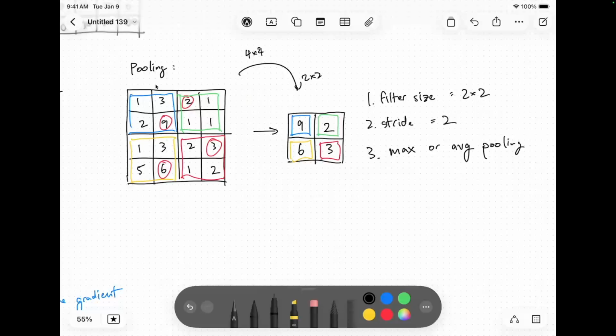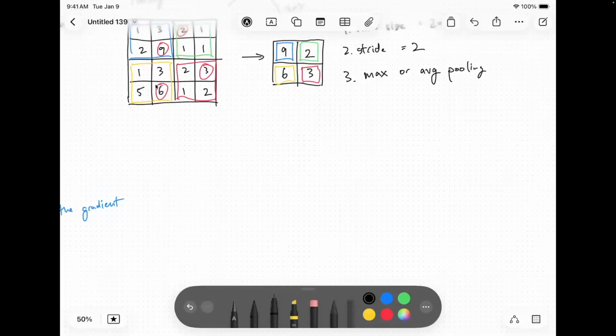With a stride of 2, we're reducing the size of the image by a factor of 2 in each dimension. If you had a stride of 3, you'd be decreasing the size of the image by a factor of 3 in each dimension. Okay? Any questions?